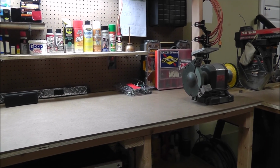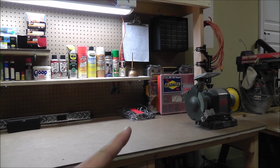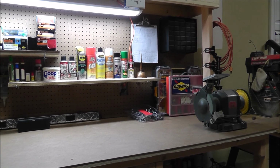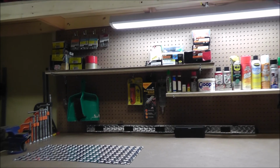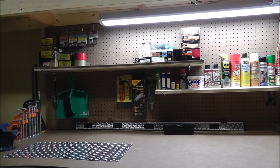And then basically just a lot of little things I use a lot. Couple organizers for some hardware, and then over here to the left more we have like carburetor cleaner, stuff like that. And then further over we have just all these different little boxes of screws, just more hardware and stuff like that on that shelf.